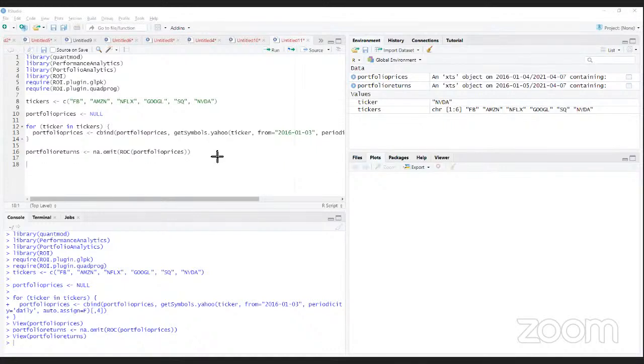Now comes the most important part. We have to define something called a constraint, and there is something called an objective in our strategy. What do we mean by constraint and what do we mean by objective in our strategy? By constraint and objective, we mean that we are objectifying our portfolio creation.